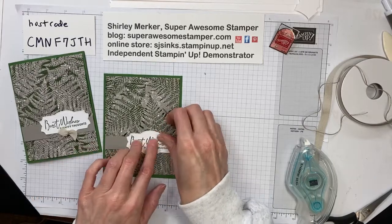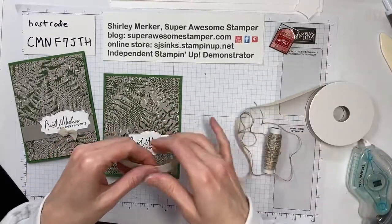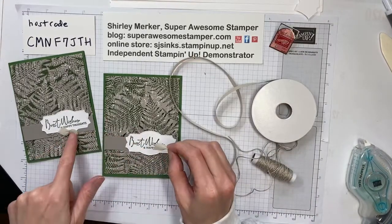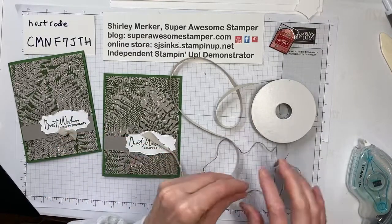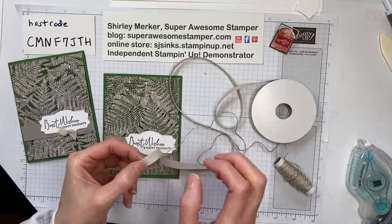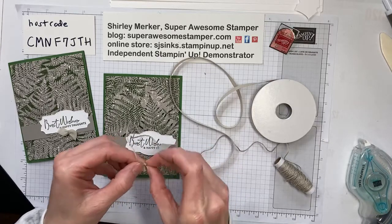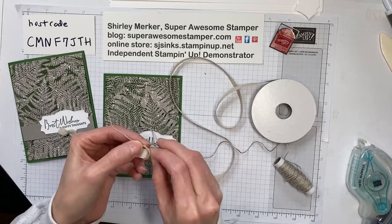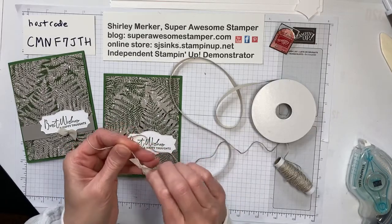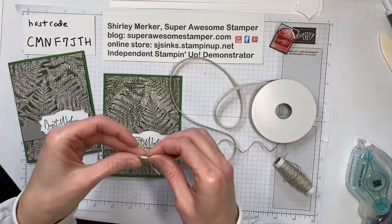And then our last little thing is to make a tiny bit of ribbon. So this is the twill ribbon. It comes 2 in a package, and one of them is the old olive. So all I did was take a little bit of our linen thread. I like doing this a lot with our linen thread or baker's twine. I just make a faux bow. So I tie a knot with that linen thread. This is an easier way to make smaller bows too, instead of trying to do bunny ears. Okay, and then you can make your tails as long as you'd like.